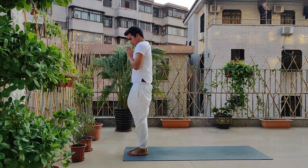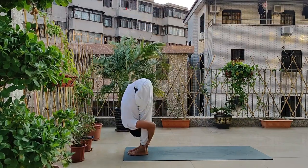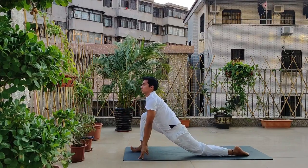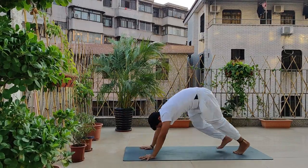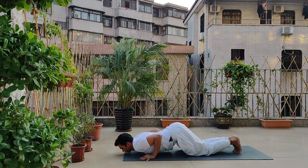Exhale, join the palms, Pranamasana. Inhale, arms up, arch your back, exhale, bend forward. Inhale, left leg back, knee down, lift the chest, look up. Exhale, palms down, leg back, mountain pose. Drop the knees down, chest and chin down.